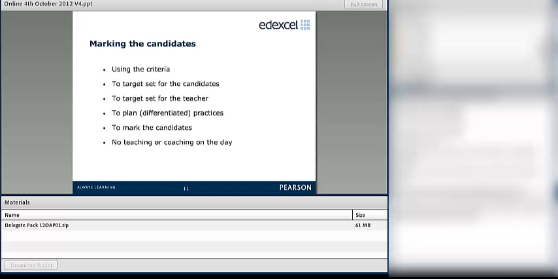Depending upon how many candidates you've got, they would aim to see 40 performances on the day, if that's at all possible. They then look at a cross-section of the marks from some of the high, some of the middle, some of the lower. They look at the marks that they've given and the marks that you've given, and then they work out the differences, and there's then a formula for working out if the differences are too great or too high, then the marks may be adjusted.